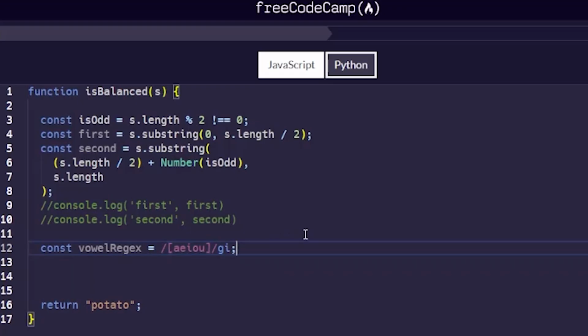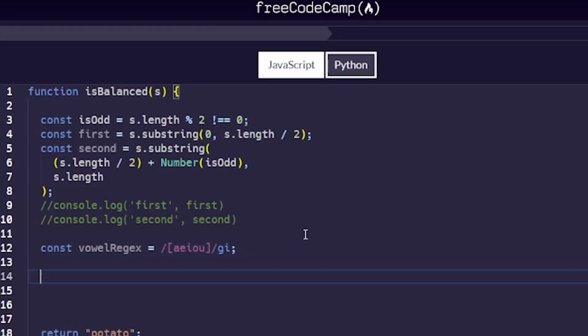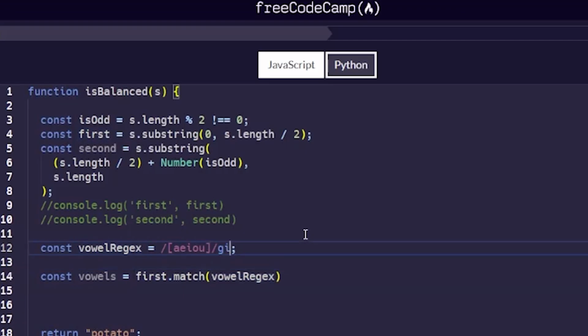And now if we take, we'll say vowels, right? First, and I want to call match on this string and pass it this regex. That's going to get us an array of the vowels that are contained here.